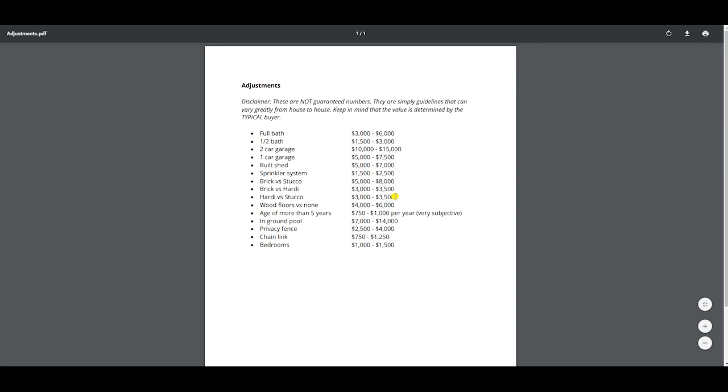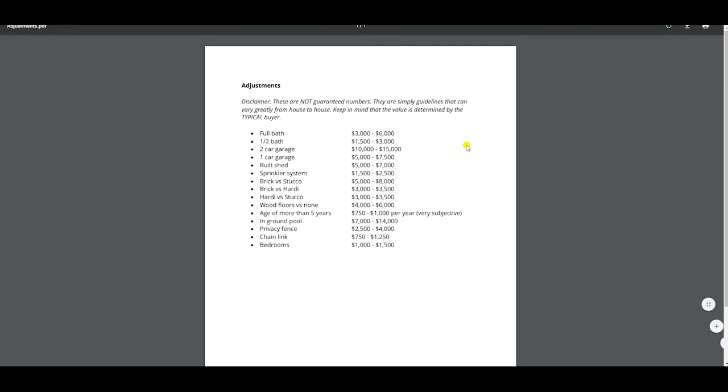So these numbers on here, even these are just a good baseline. In an area like, say, the Country Club or Bay Point, having a garage that has a 1.5 or a 2.5 to have the extra space for a golf cart may be even more valuable than one of these. Or in an area where every single home is a 3-bedroom and there's only 2 4-bedrooms in the entire complex, that extra bedroom might be worth more than $1,000.